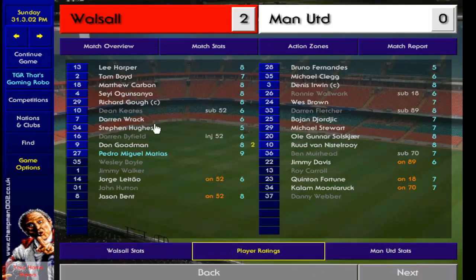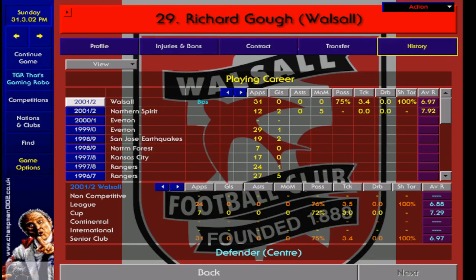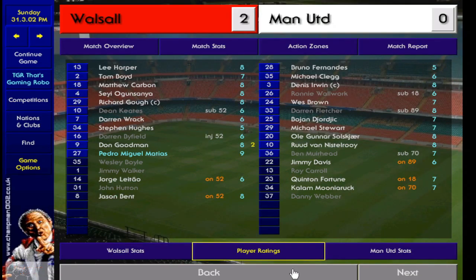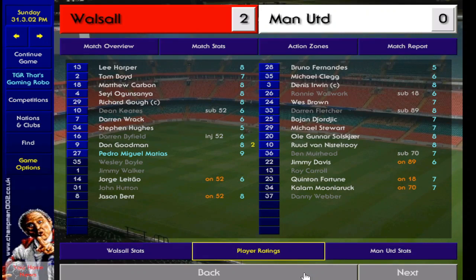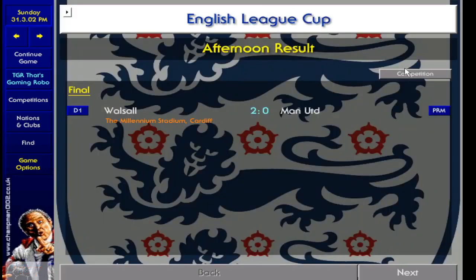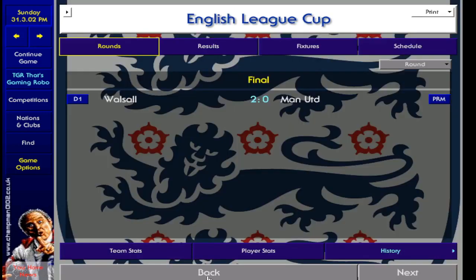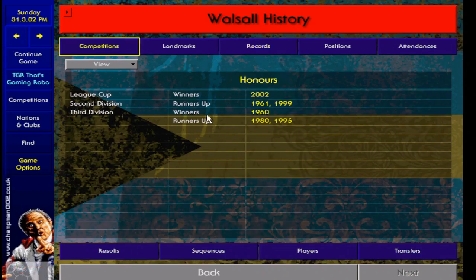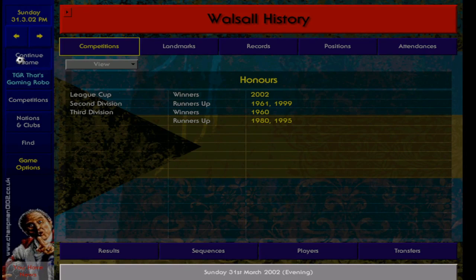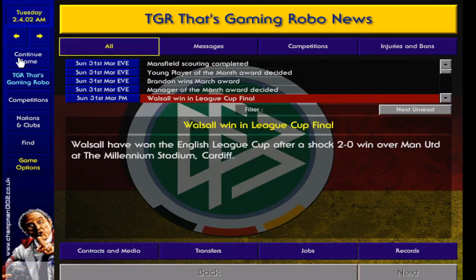Don Goodman with Stephen Hughes on from Rangers. No way! Wow. Tom Boyd, they've got some really good players in their team. Wow. We have to see this. Warsaw are the winners of the League Cup. The only thing they've ever won was the third division in 1960. And now they're League Cup winners, 42 years on. I can't believe that.